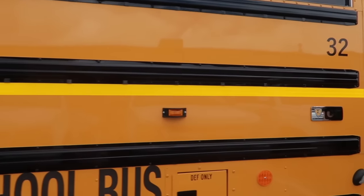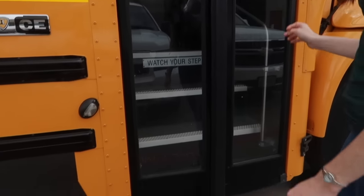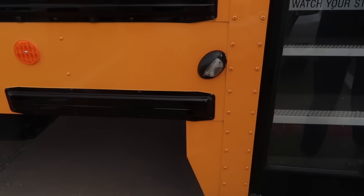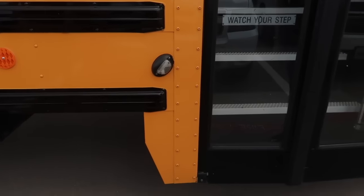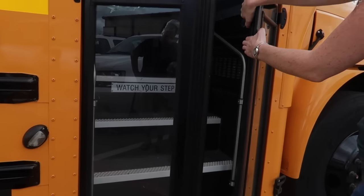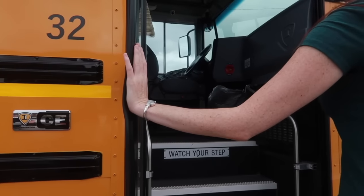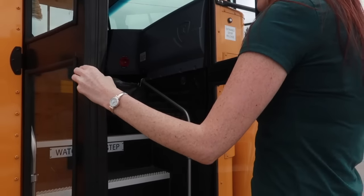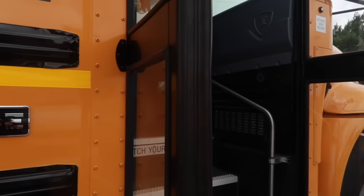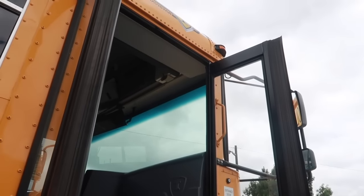Going to the door assembly, passenger door assembly. First, there is a door light here. Checking to make sure that it is securely mounted and it is the correct color with no cracks or damage. The passenger door itself, checking to make sure that it is all secure, the windows are secure and in place, there's no cracks or damage to anything in the door.